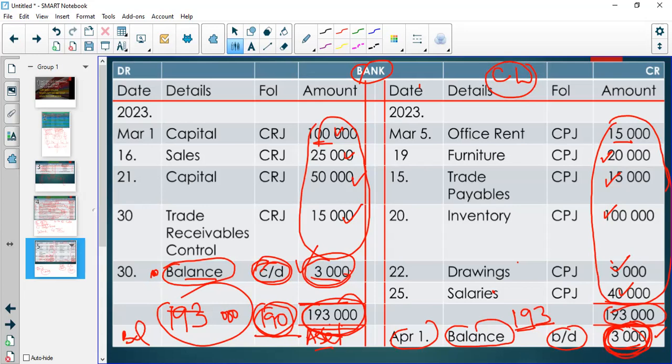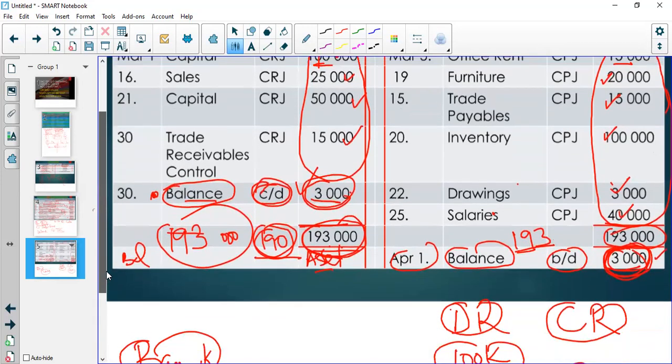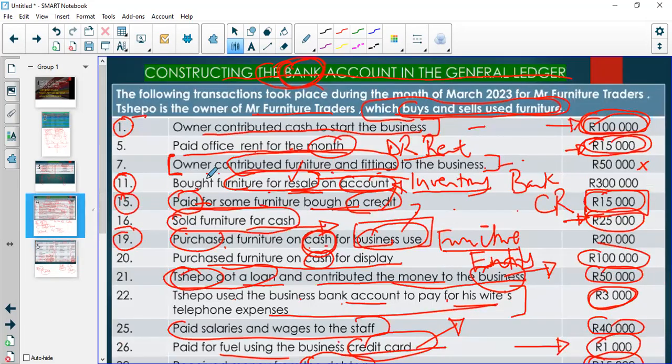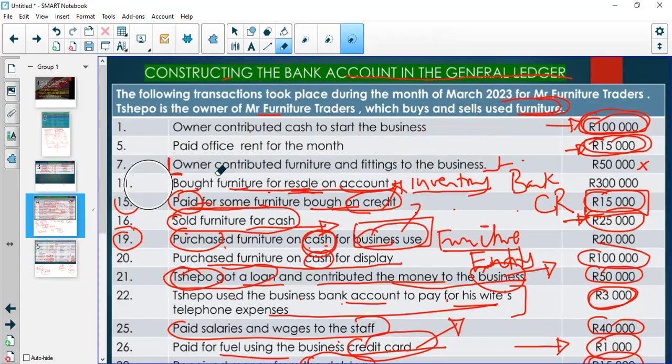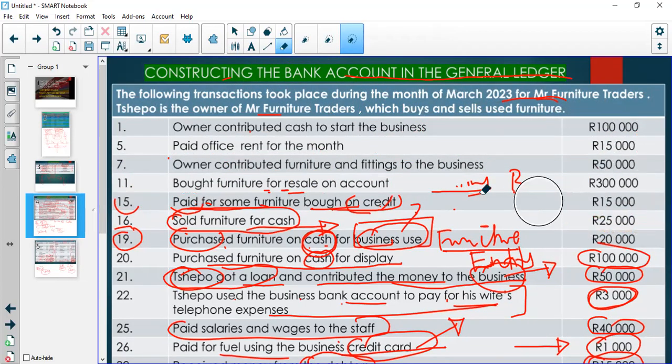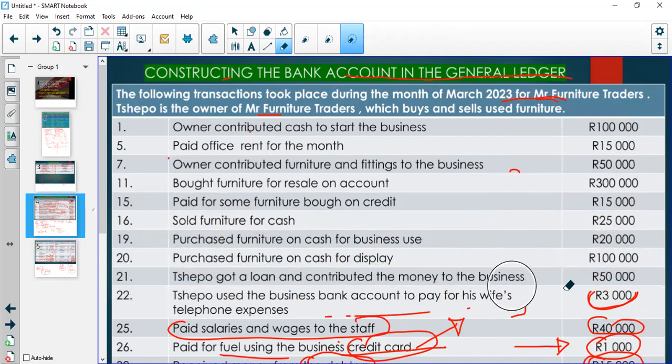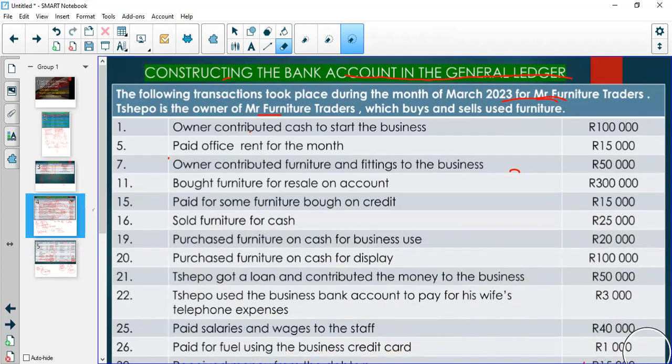So basically, that's how you construct a general ledger account. You're going to record based on the rules of the double entry, right? Then once you've done the recording, you need to do the balancing. All right. So basically, that is what you will be tested on. So what I would like you to do is practice this by yourself over and over, maybe 3 times. Try to see if you can construct on your own, if you can get that balance. Because once you know how to do that, then it's going to be easy.